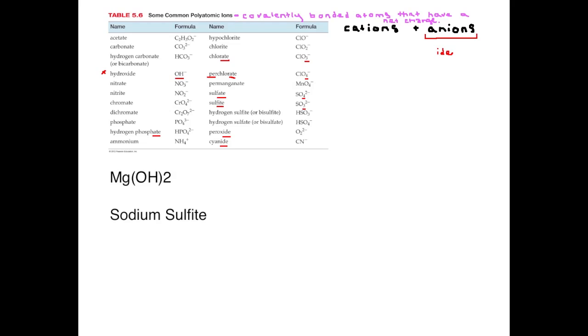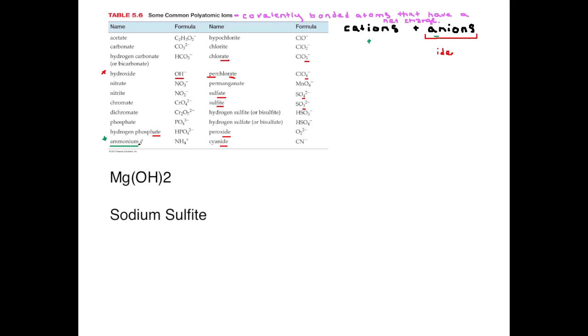Last thing about charge. Most polyatomic ions have a negative charge, either -1, -2, -3, or more. There's one polyatomic ion that has a positive charge, and that's ammonium. So all of the polyatomic ions, except for ammonium, will go behind the metal. Remember, positives go first, the cation, then the anion. So the metal will go before your polyatomic ion. The only exception to this would be ammonium, which would go first.